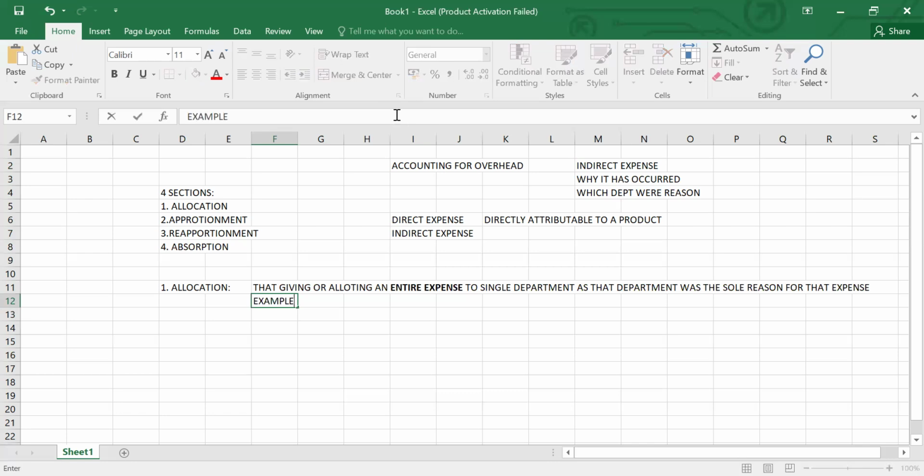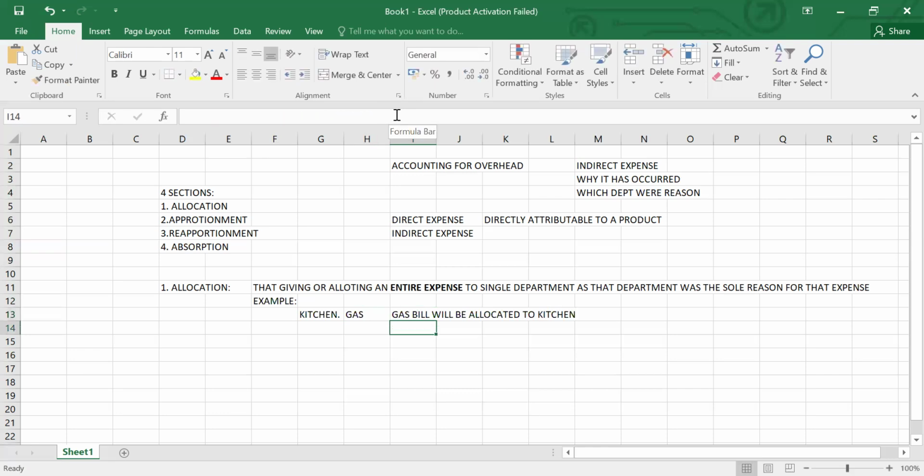For example, let me give you an example: there is a very small business, and in that business they have a kitchen. Obviously, in a kitchen you prepare food, and for food purposes you need gas. Now, the kitchen is the only department in the entire business that uses gas. So at the end of the month, when the business is charged with the gas bill, the gas bill will be allocated to the kitchen.